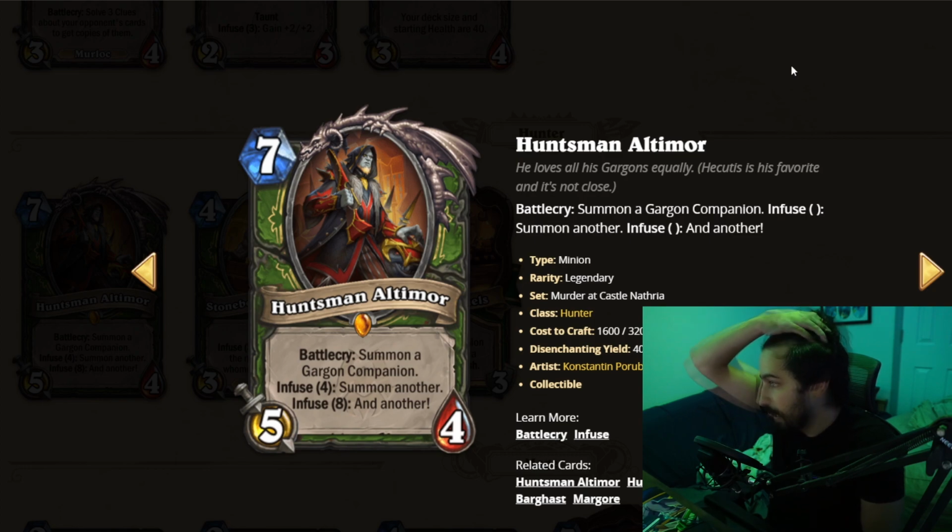Right now there's not any sort of token hunter deck, but there are a lot of token hunter cards. You have the rat card, which is 6 mana and fills your board with 1/1s. You have a minion with frenzy that summons 4 1/1s. You have the egg card, which summons 4 1/1s again.